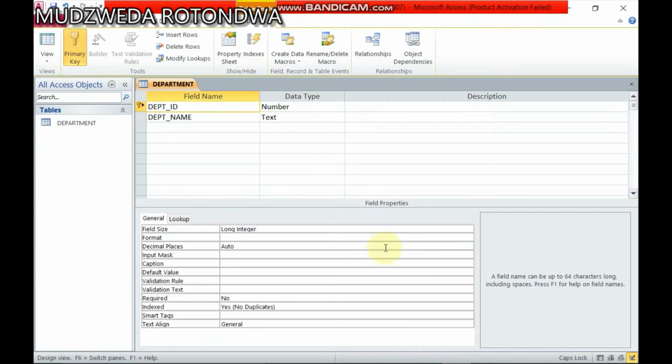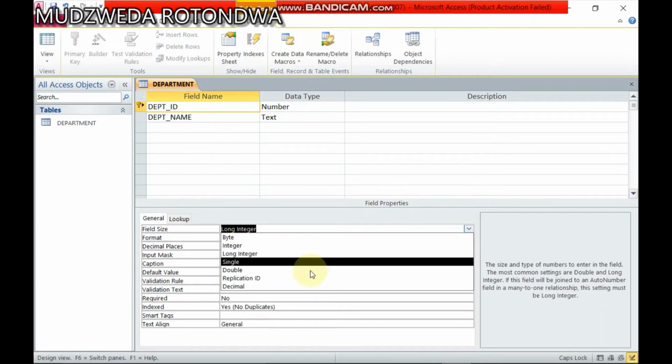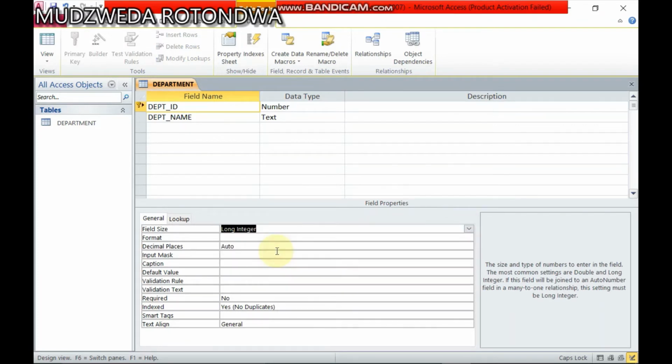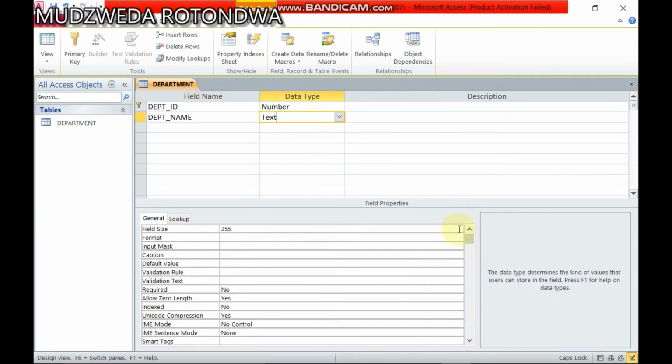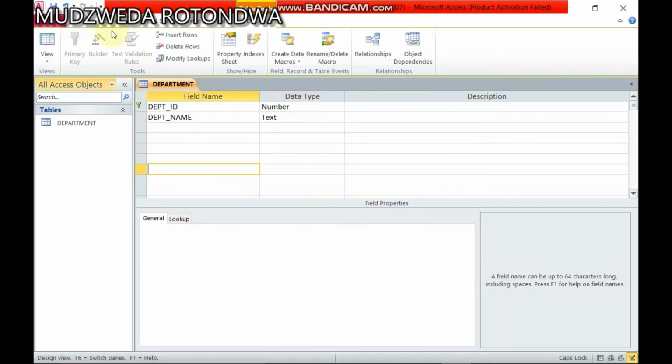On department ID, when we come to field size, already it's on long integer. When it comes to department name, on the field size, they said we should use 25, so we are taking out 5 from 255 to 25. We're done with our first table.